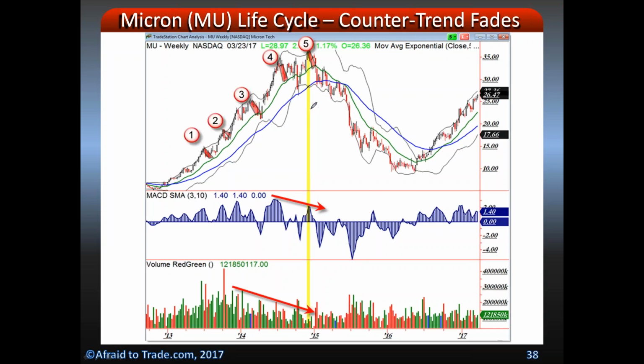So close your eyes, don't look at this. If you can't resist doing a fade type methodology, counter trend fades, it pains me to teach this, but here you go. This is what the model will show you, that you can make money trying to short the Bollinger to the moving average, right there. But this one didn't make it to the Bollinger. That actually might have been a losing trade. Actually might have lost on this one.